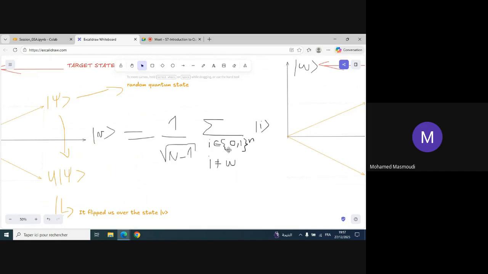In this summation you can see that the i goes from 00000001 to all possible quantum base states in our n qubit system.